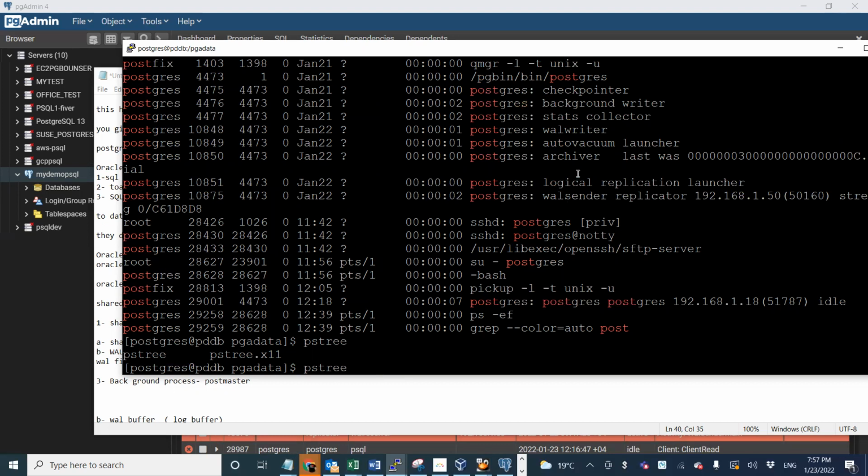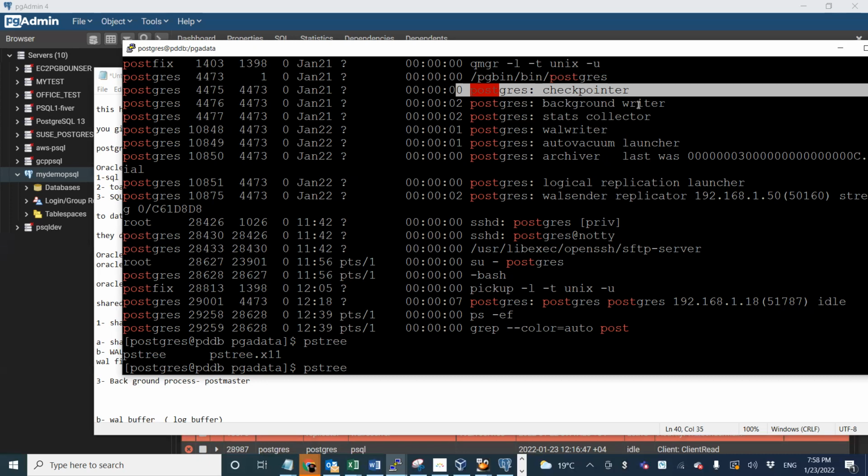Checkpointer, you see the checkpointer, this one, right? What it does, basically, when a checkpoint occurs, the dirty buffer is written to the file. Checkpoint means the database is every time checking if there is anything in the buffer which is required to write to the database file or transaction log file, right? So it creates the alert: okay, this commit is done, you can take it from the dirty buffer to the physical file. We will see this when we have real processes.